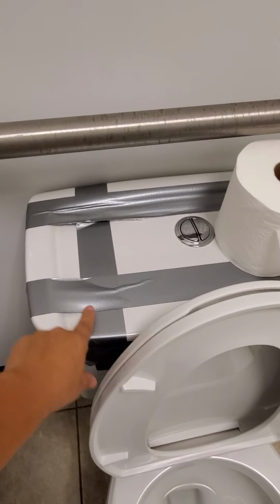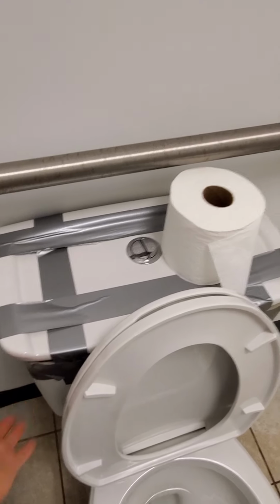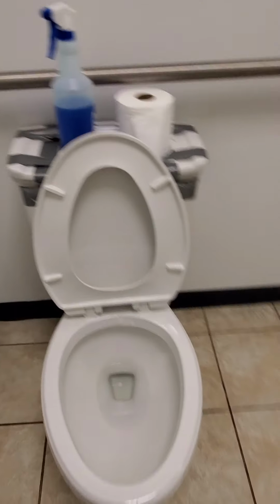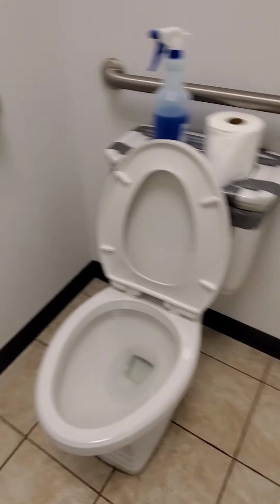That's another reason why we taped the back part of the toilet, because they'll also try to get in there to collect the water. And that's the reason why this is taped up here as well, the ceiling tiles, because they will again try and do whatever they can to cheat the test. So in your restroom there should be nothing but the toilet paper and the toilet. Nothing should be in here. If you have any cleaning supplies or whatever in here, just take it out. You can put it out here while the testing is being done.